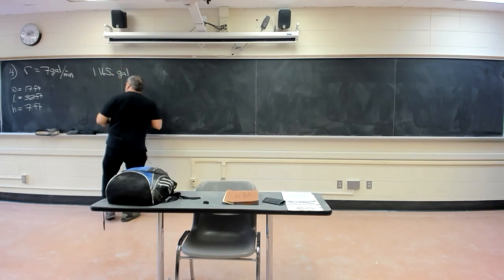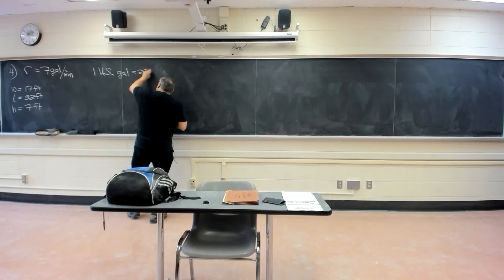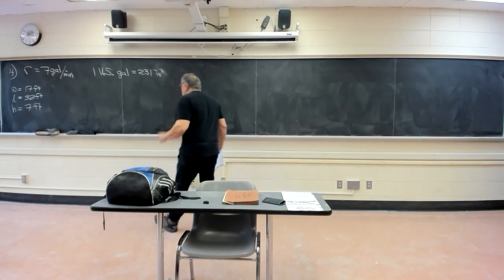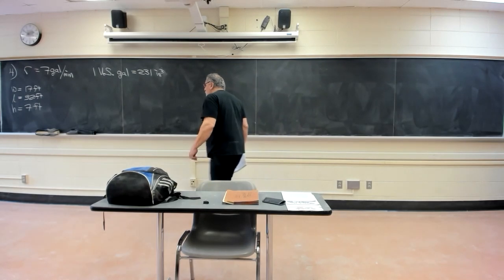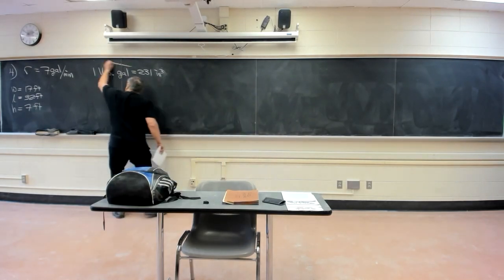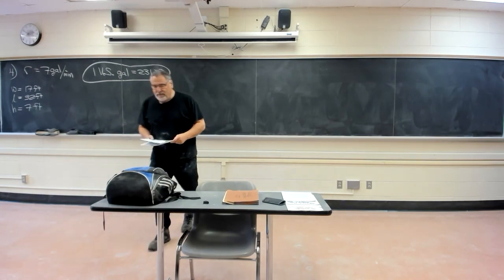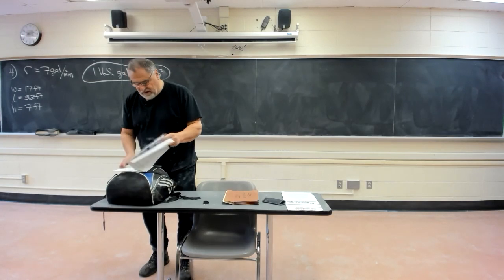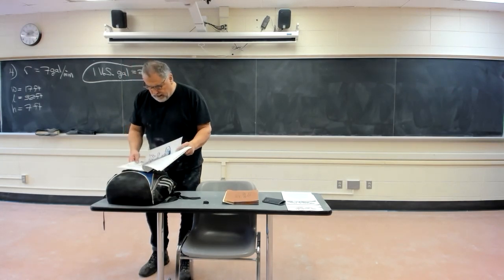1 U.S. gallon, you guys, is 231 cubic inches. They write it a little differently, so forgive me on that one. So the big challenge here is 1 U.S. gallon is 231 cubic inches. Now, we've got to figure this out, and we've got to be careful, and there's a number of ways to do it. Let me see how I did it in the solutions. I probably want to stay close to what I did in the solutions to keep some kind of consistency here. You don't necessarily have to do that. The only obligation that you have is to do this right.